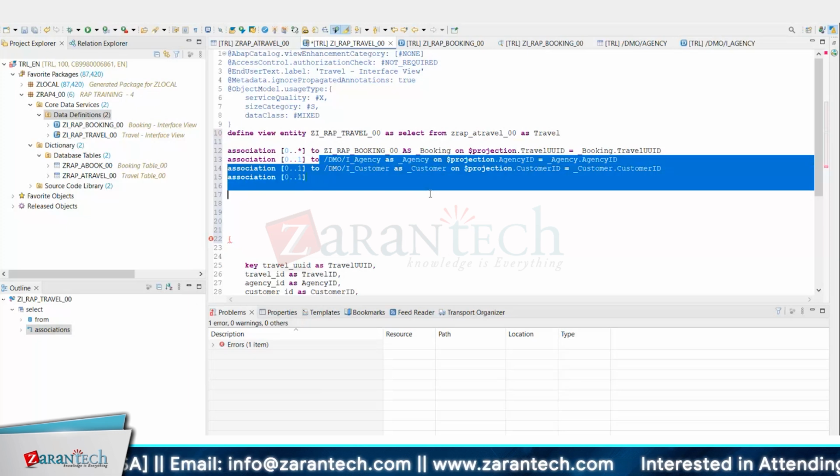But do you have the agency name in the travel table? No. What will you show? You can show only agency ID, isn't it? Yes. But your functional consultant, when he gave the requirement, asked you to display columns like travel ID, agency ID, agency name, customer ID, customer name. Like that he has given the Excel column output, begin date, end date, and all. But are you getting agency name and customer name from the main travel table? No. Then he will ask you to get the agency name and customer name also.